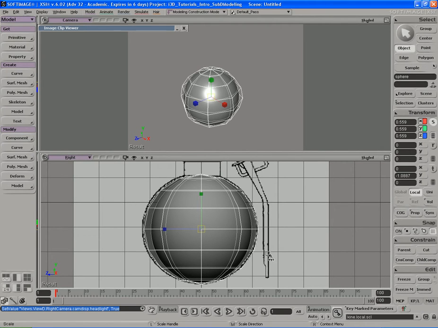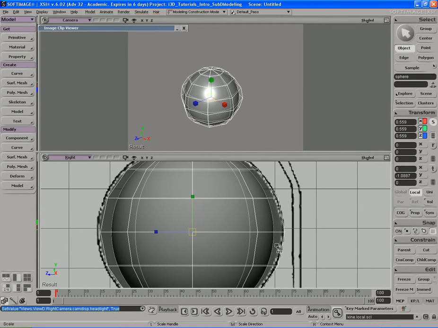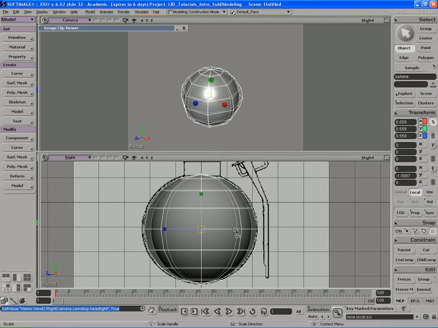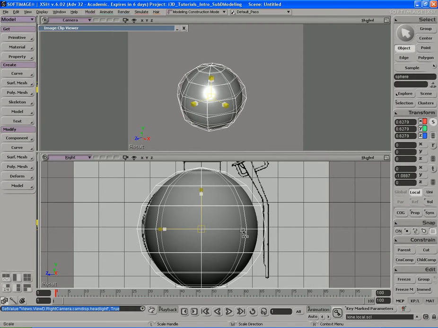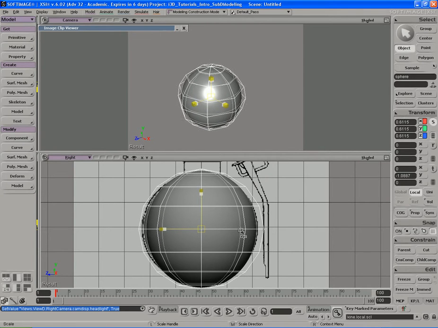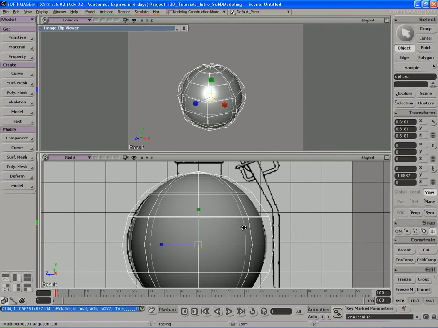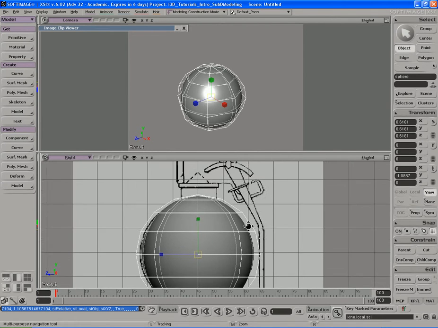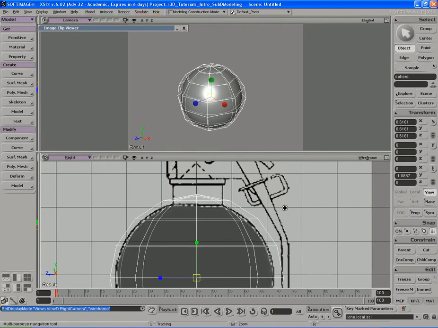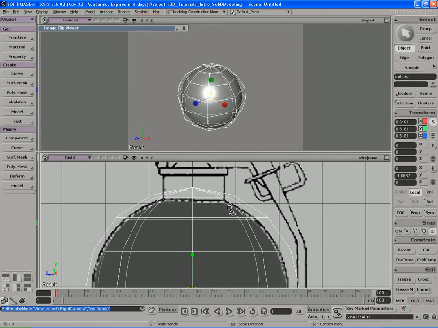What I want to do is use the scale tool, and I want to scale this out so the nice round sub D edges right here match up with the image a lot better, because right now they don't. So I'm going to go ahead and scale that up until the sides pretty much reach where the image is. And we do need to flatten this down a little bit, because if we switch to wireframe mode, it's a little bit hard to see.